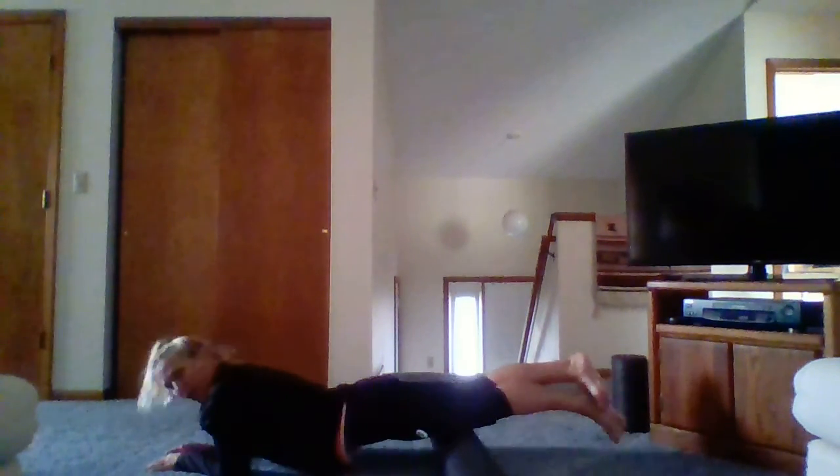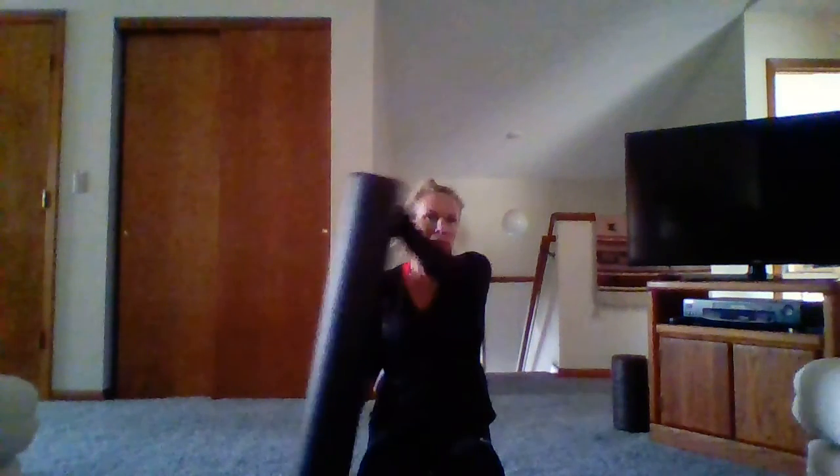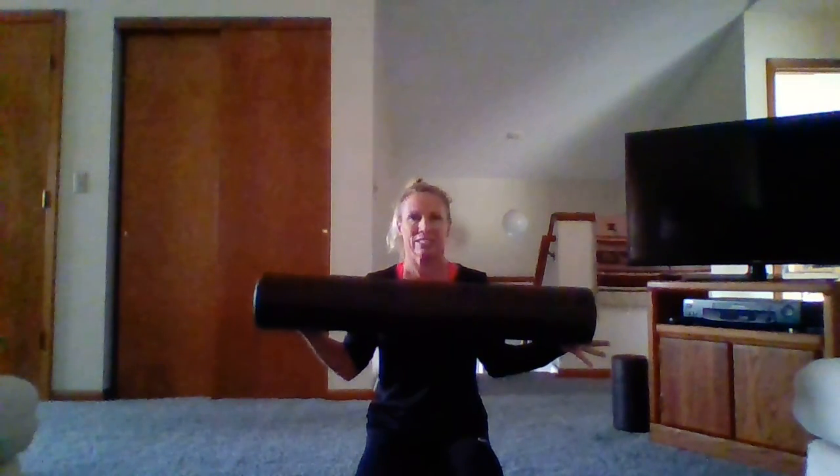Don't forget to breathe. That's your foam roller 15-minute fix! If you don't already have a foam roller, you can get one at the rec center or order at OPTP.com. Even if you don't do everything, just doing your back, hamstrings, or calves will give you benefit — you can pick a different part every day. Keep it out in your home so you remember to use it. I hope you like it — feel free to give us feedback, and thank you!